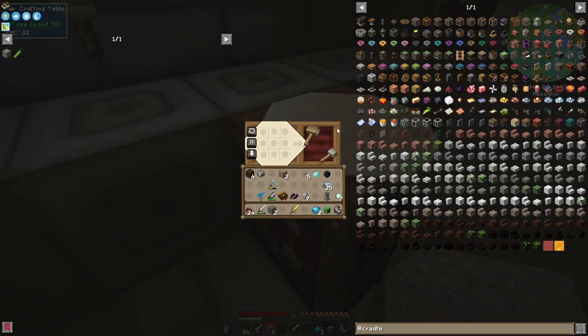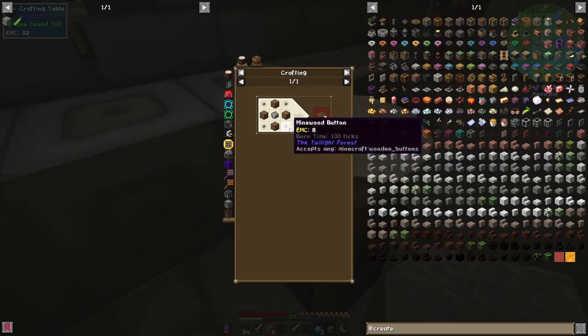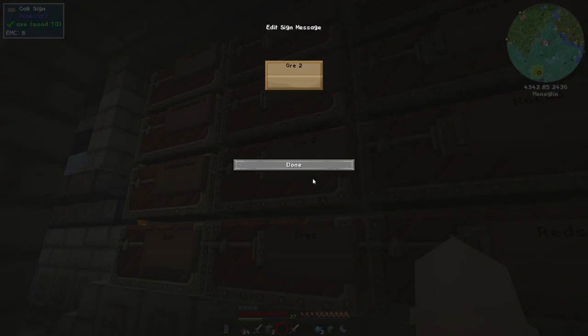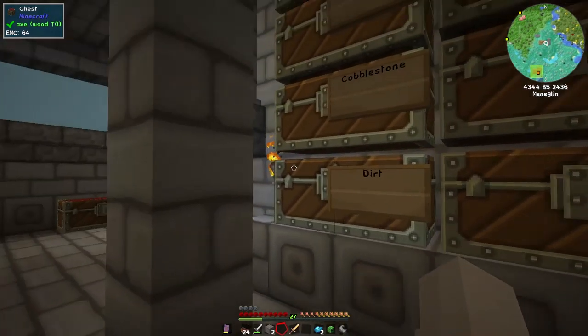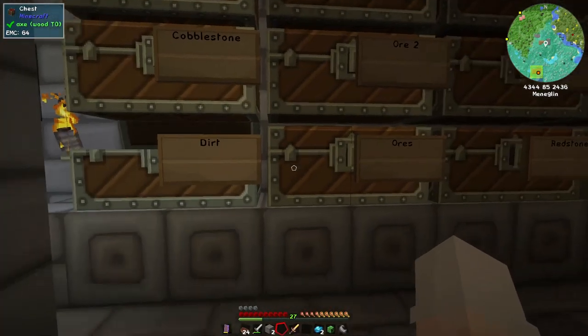Missing items. Yeah, what are you missing? Wait, does it not accept normal stone buttons? It should do. I don't see why it would. Wait! Oh, it's because it needs warden buttons. Oh, you dummy. You dummy dum dum. You stinky doo doo head. Yay. Imagine mistaking wood and stone.